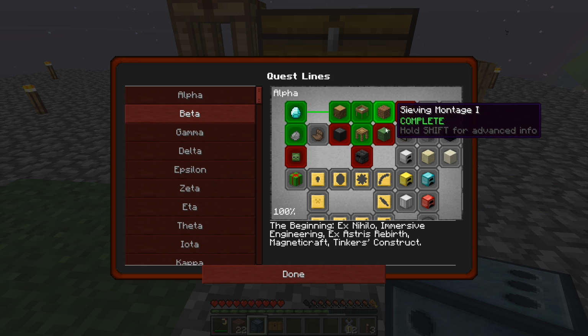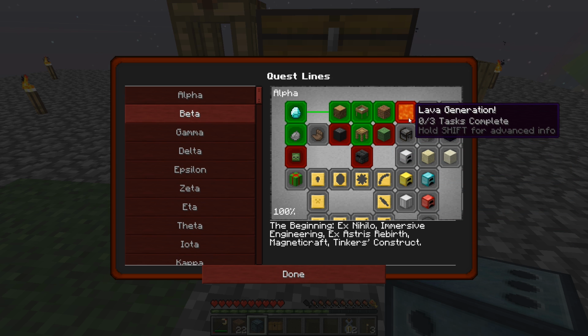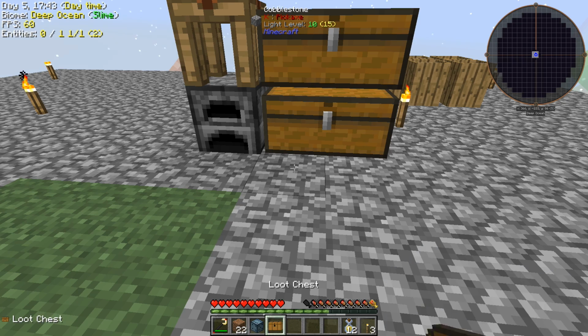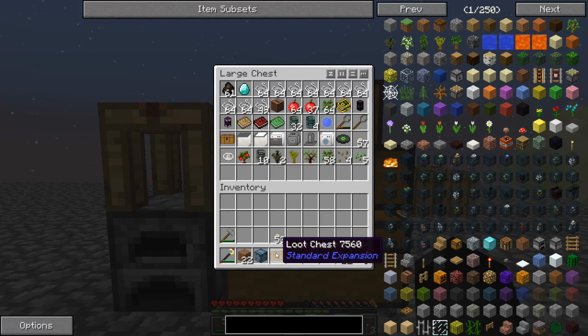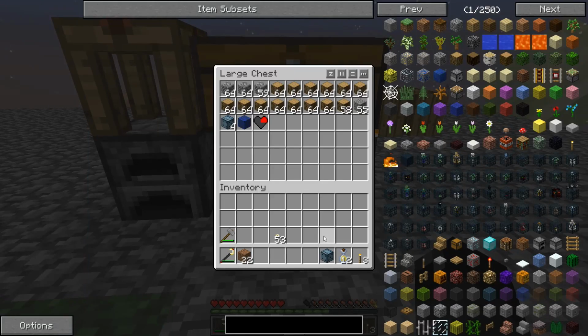And that has unlocked sieving montage 2. Great. And lava generation, which is probably something that we want to start looking at. Getting lava generation going is going to be extremely useful because we can start using lava for power. Yeah, something I am pretty interested in doing.